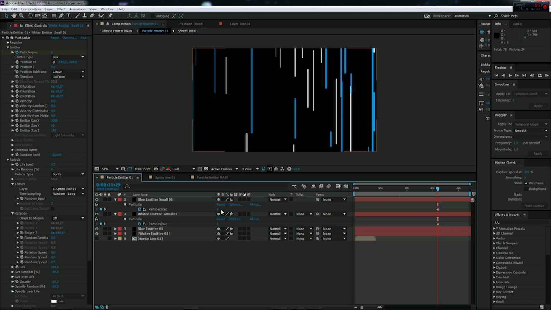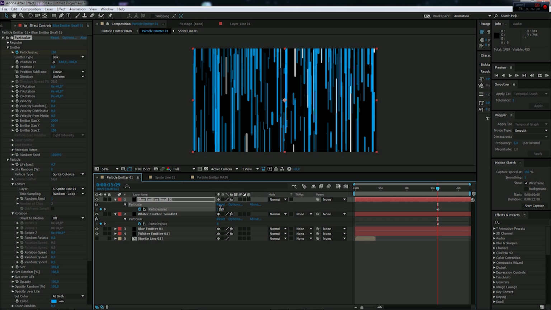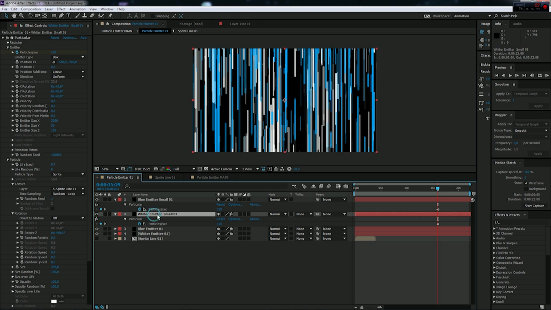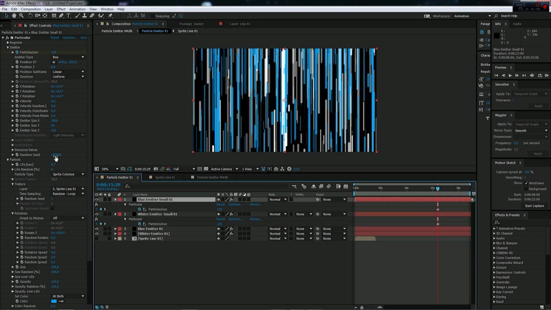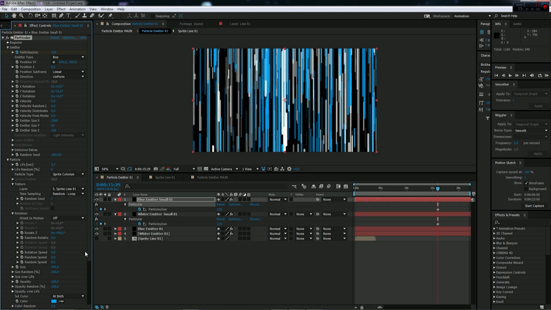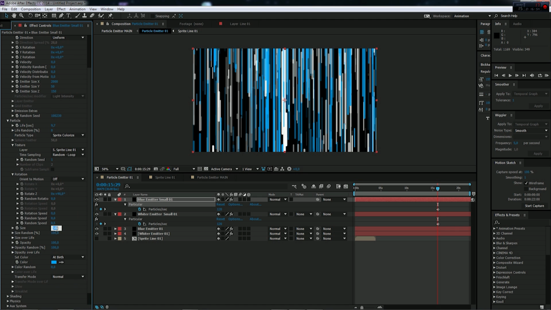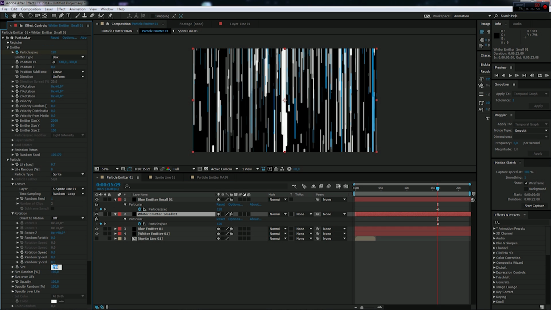And now what I'm going to do is increase this one maybe to 150 or more, 120, and this one to 120. Change the random seed a bit for both, so we have different random stuff, and push the size down maybe to 100, and on the white one too, size to 100.